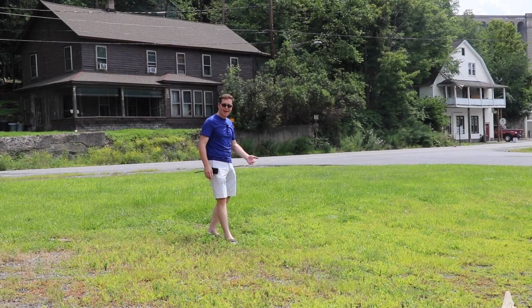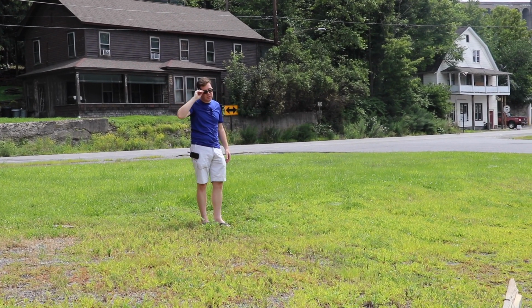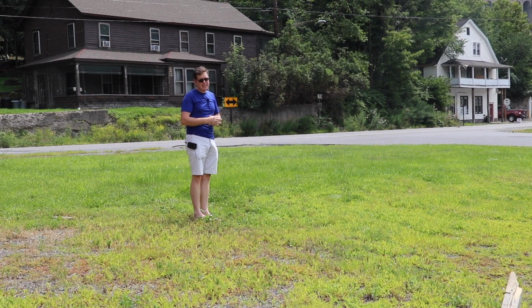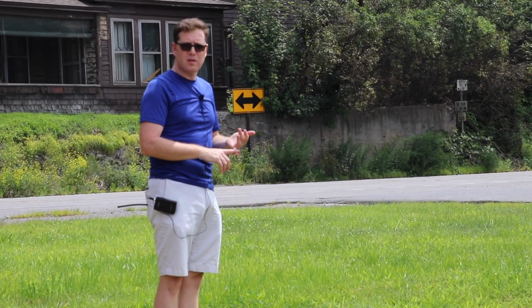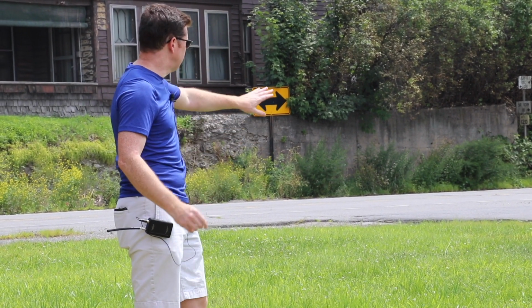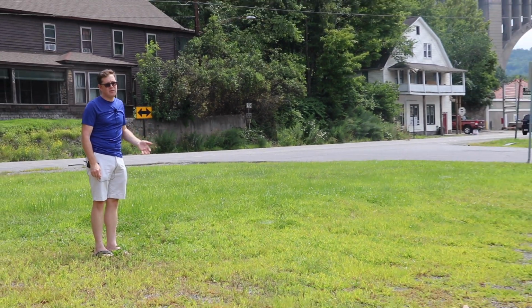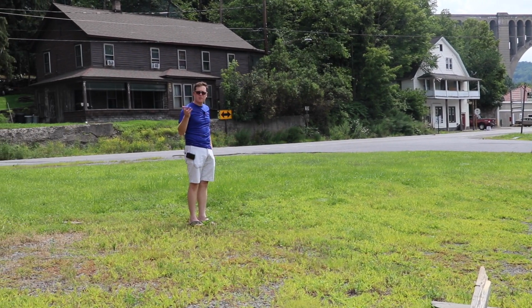Great. Thanks. So we're back. We're at the south end of the station, where the passenger room is. The freight side is on the north end of the station. But I wanted to explain that the Endless Mountains Visitors Bureau gave a grant to the Endless Mountains Heritage Region to install two signs in Wyoming County. One of them is going in Tunkhannock, which is the county seat, where Nicholson is located. And the other one is going to be put in this parcel of land. I think we're pretty much going to aim for right here. It'll be an interpretive panel talking about highlights of Wyoming County. So it'll be something that people can come look at when they come visit the station.